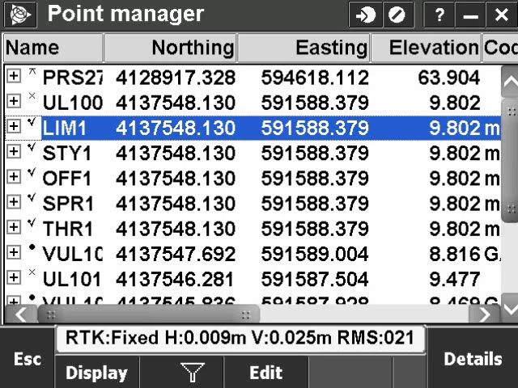Get familiar with recognizing the names for various points the software recorded. UL100 is the above ground point you measured. Then come the initial settings you made: limits, style, offsets, spar, and thresholds. Finally, VUL100 is the first underground point that you measured. Then begin the points from your second measurement. UL101 is the second above ground point, and VUL101 is the corresponding underground point.